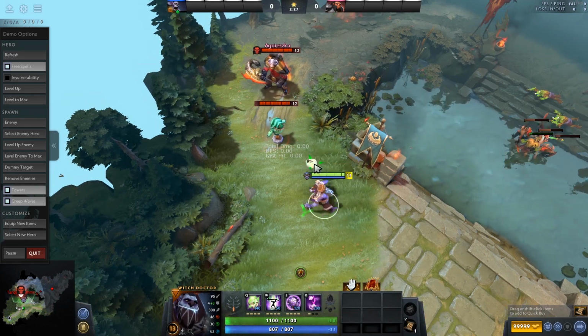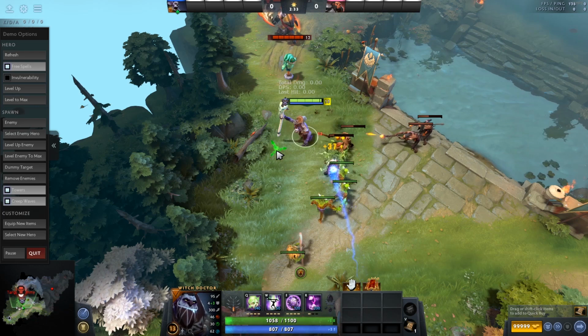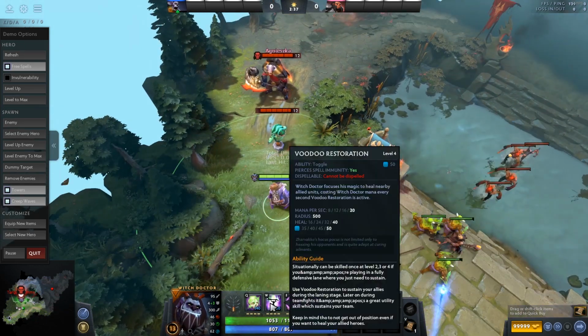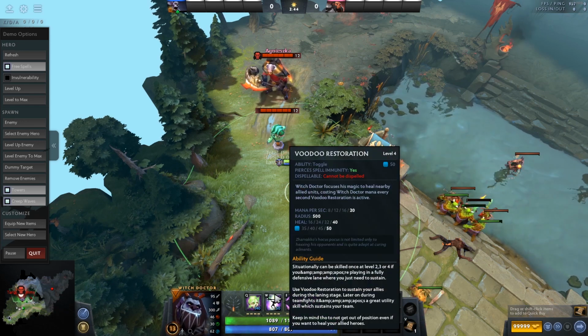And as you get more items, as you get more levels, those kinds of things, you can pretty much sustain a good amount of healing. You can do a good amount of healing with this hero with this Voodoo Restoration. It's kind of one of the underrated spells of this hero, but it can do a lot. It can even do a lot with 1 point in lane. So I've seen it turn around ganks and things like that in a lane as well.